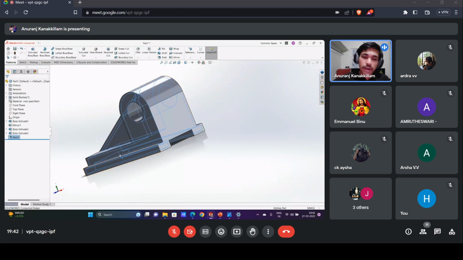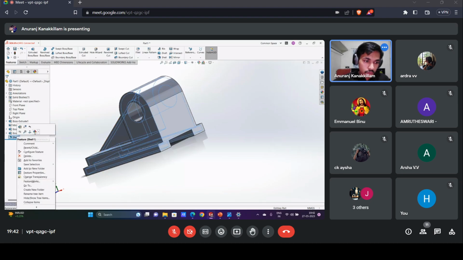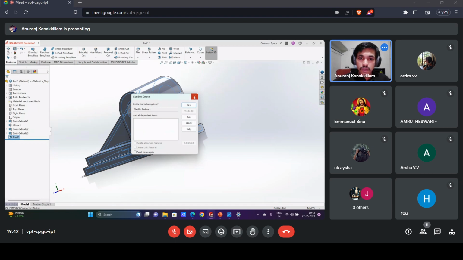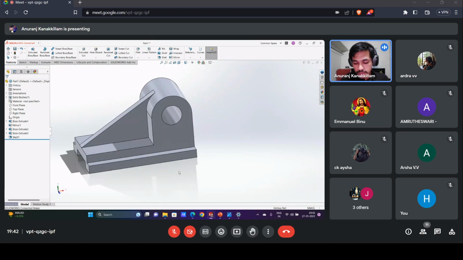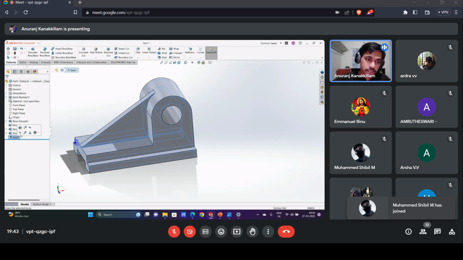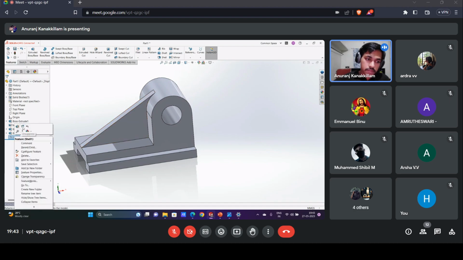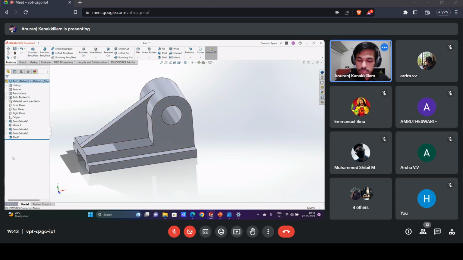Now, I don't want section. I want a solid body. Here we have a delete option. Or assume a case where we are in confusion whether we want a section or not. But at present we don't want a section. In future, I can go with section. So I can just suppress it. So it's not a shell now, but the shell option is available. At present it's not a shell, but if you want shell later, we can just unsuppress. Since I don't want section, I just delete it.